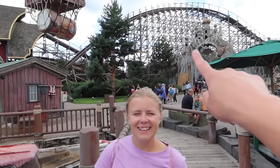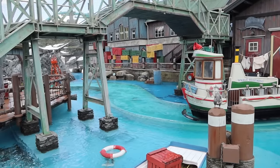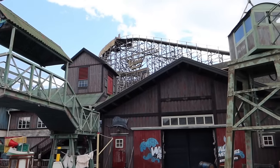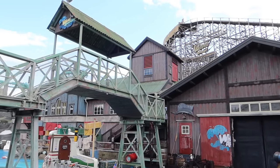Fantastic. The first drop's really big as well on there. And then you kind of come up into this top section and then drop down underneath the pathway and it builds up the speed really well. I mean, it rides great wherever you are, but yeah, down near the front, you're pushed into the hills. Obviously at the back, you get more of a whip on there. But yeah, it's a fantastic ride. It really is. Yeah, you may also have noticed they've actually added some more sound barriers on the top just there, just to try and keep the sound more inside the park, of course.